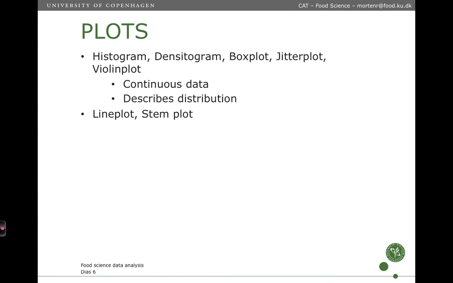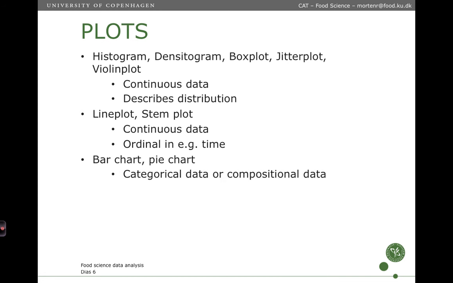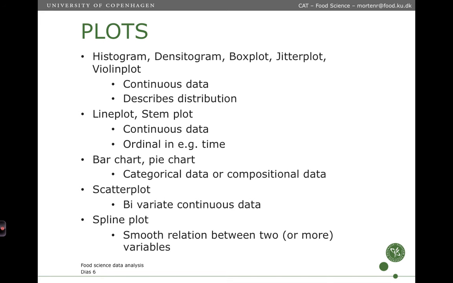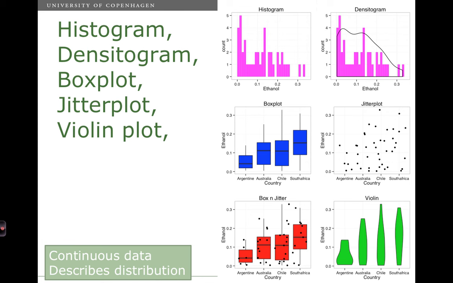Then we have something called lineplot or stemplot, also used for continuous data. And that is where we use the x-axis for something which are explanatory, for instance time, and then we have on the y-axis something else. Then we have bar chart and pie chart. They are used for categorical data or compositional data. Scatterplots are used when we have more than one response variable and we want to see the relation. Splineplot is where we try to infer a smooth relation between two or more variables. So now let's just take one at a time.